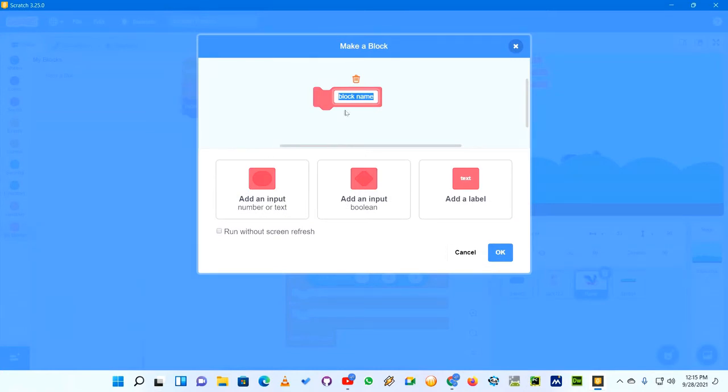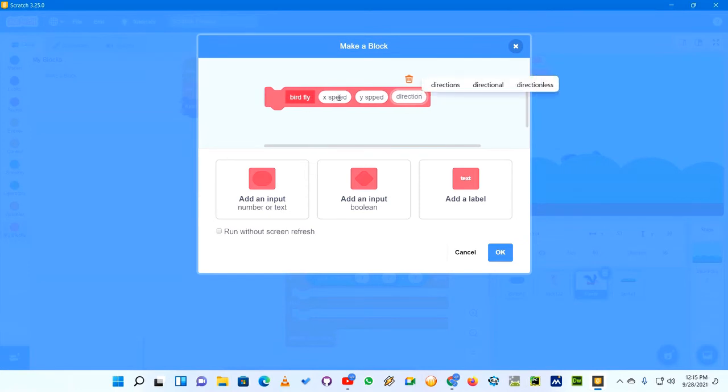You can use it anytime you want. This block is actually going to make the same sets of repeated statements into one code. So we are going to name this block bird fly, and we are going to give it three inputs. On the first one we are giving x speed, next is y speed, and the third one is directions.